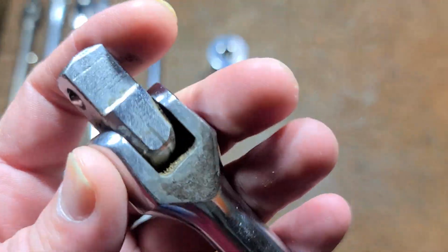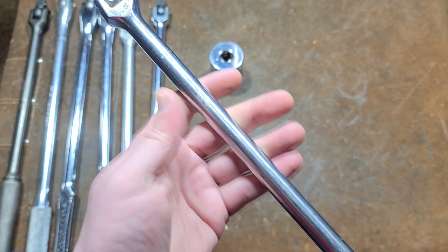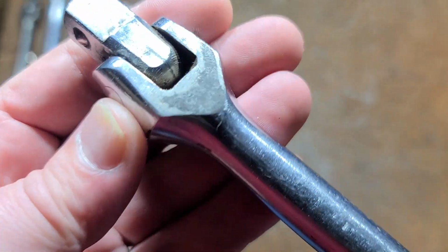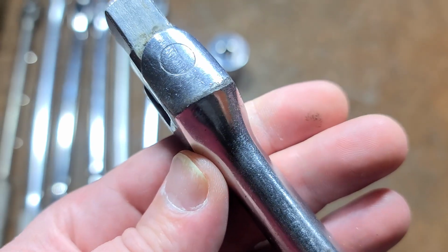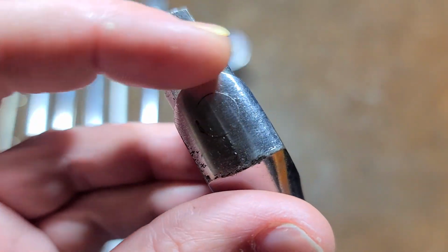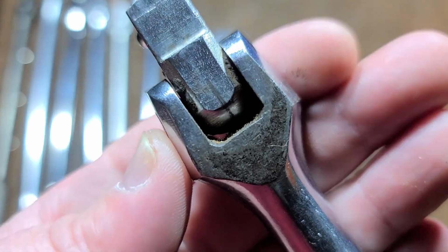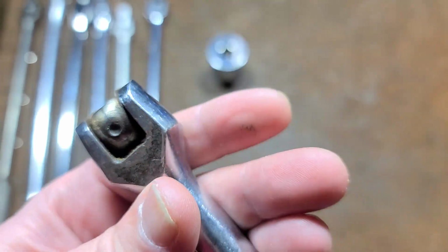Anyway, just wanted to do a little comparison, just kind of showing this neat old Indestro standard length 15 inch 1/2 inch drive breaker bar, and the fact that it may not be the heaviest duty of all the contemporary manufacturers of hand tools and 1/2 inch drive breaker bars, the way Indestro was respected. They did a pretty good job of pretty symmetrically grinding this, so there isn't like a big lopsided look where it looks like the pin is off to one side or the other. So good quality control, and they did set themselves apart by just trying to have a very compact head so that if you're using smaller size sockets, it just interferes a lot less.